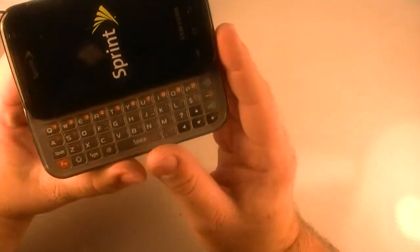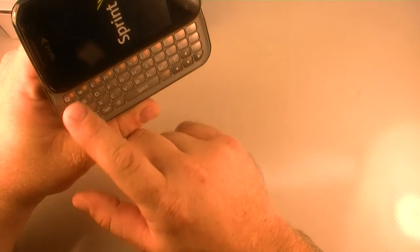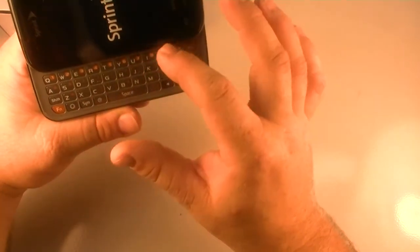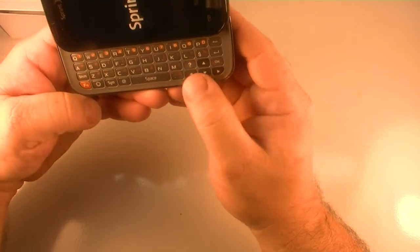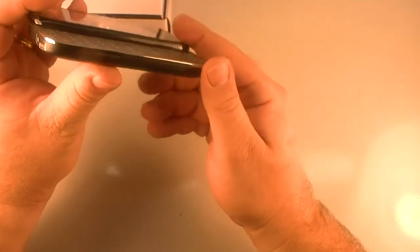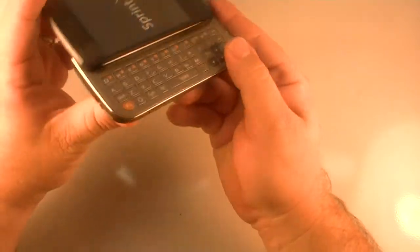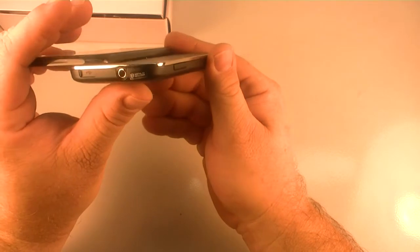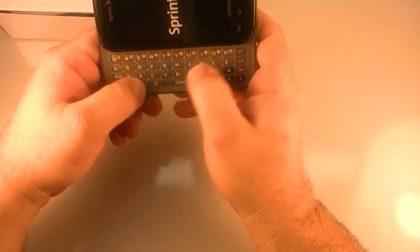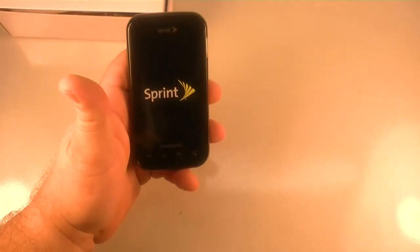Right here on the keyboard, you've just got your standard keyboard. You got a function key for accessing your numbers, and I like that a lot. I don't really like the numbers in like a keypad format there like some devices do. Got a .com button there, I like that. A little arrow directionals here, and like I said, the keyboard feels really good. They're flush, they're not really raised as you can see there, but the tactile feel is very nice. I like that.